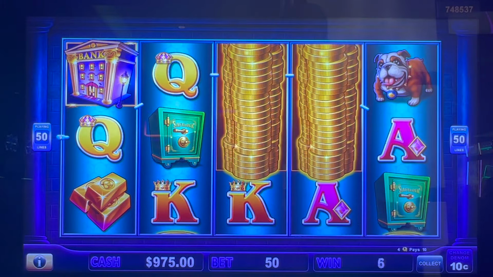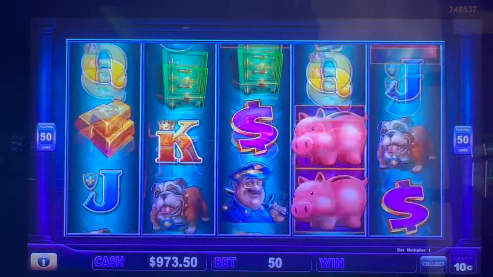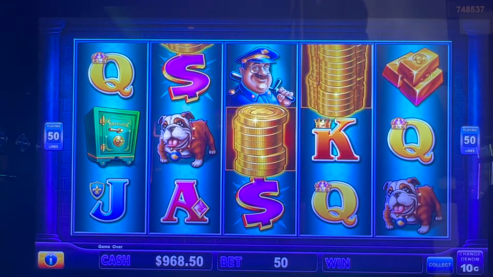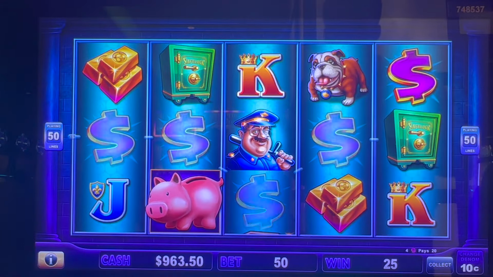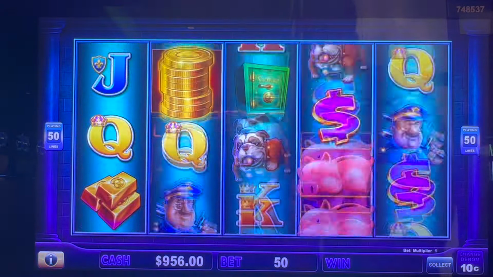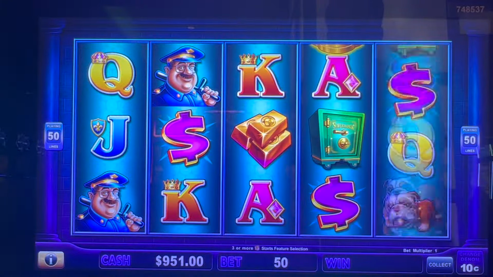So three of those, and then it'll give us a choice between bonus features in this game, which is fun. So those are the coins. Six of those. Come on, baby. I always wonder why it's six of things on slot machines. I think that's so interesting.